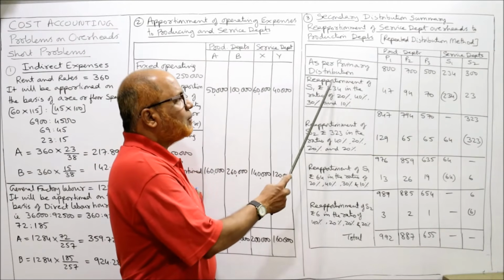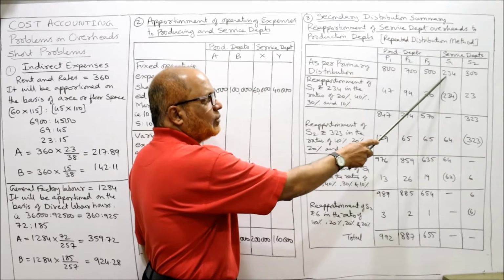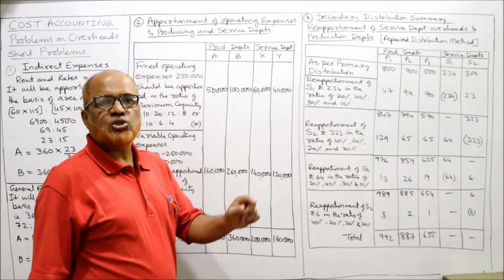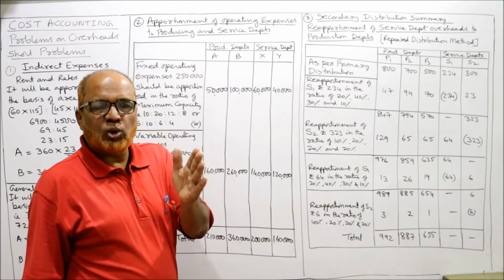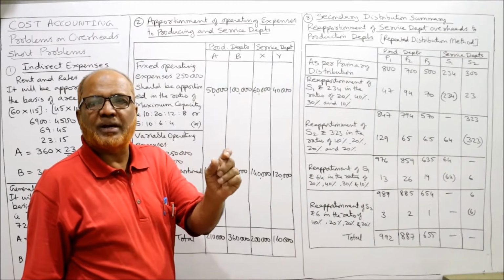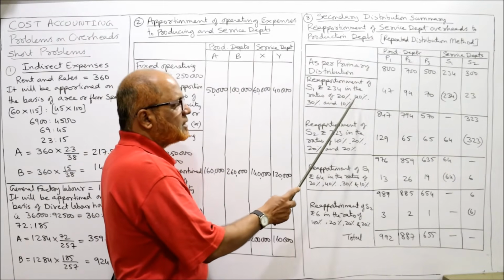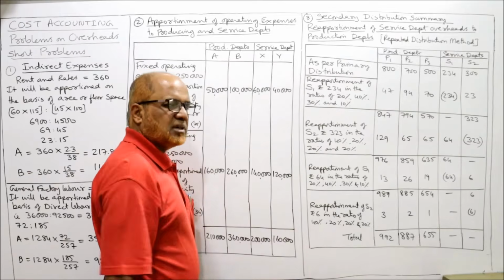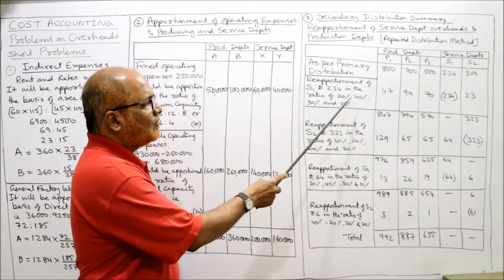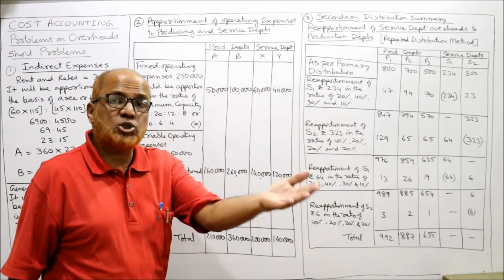So first of all, reapportionment of service department S1. What is the S1 here? 234. So bracket denotes minus. Bracket denotes minus. तो minus 234. अब ये 234 जो टोटल S1 का है, ये 234 को पूरों में डिस्ट्रीब्यूट कर देंगे अकॉर्डिंग टू द परसेंटेजेस गिवन इन द प्रॉब्लम. तो S1 234 इन द रेशियो ऑफ 20%, 40%, 30% and 10% given in the problem. S1 is giving 20% to P1, 40% to P2, 30% to P3 and 10% to S2.